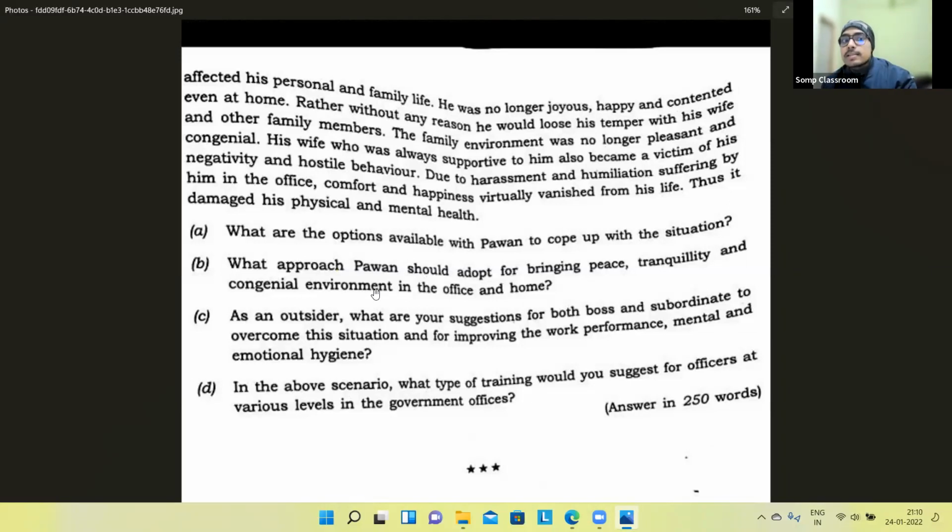It is 5 marks. You have to write at least 3 options. And if you have only 3 options, write 1 or 2 lines max. Don't try to show that I will be choosing this option. Suppose I say, don't do anything. Even this is an option. Time will pass. Time is the best medicine.